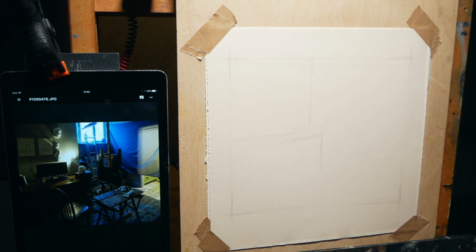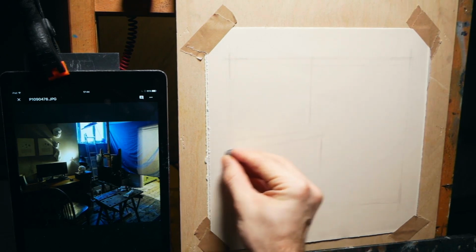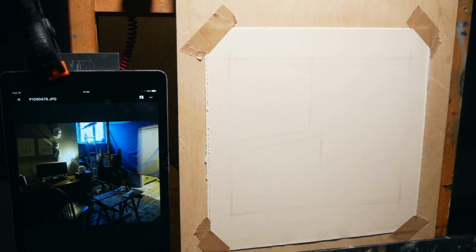So I've misplaced my kneadable eraser somehow. It's fallen down a hole in my little workbench. I was making that line a little more angled down than it was, but that's roughly the tabletop going on there now.